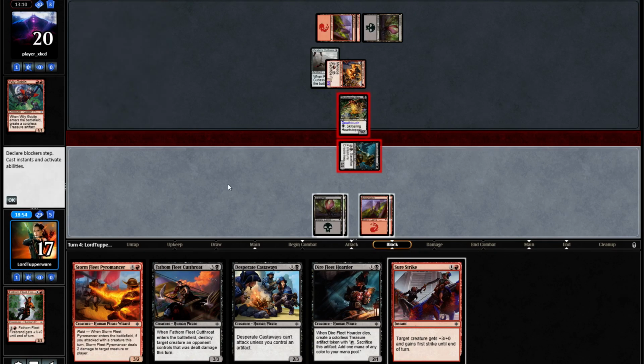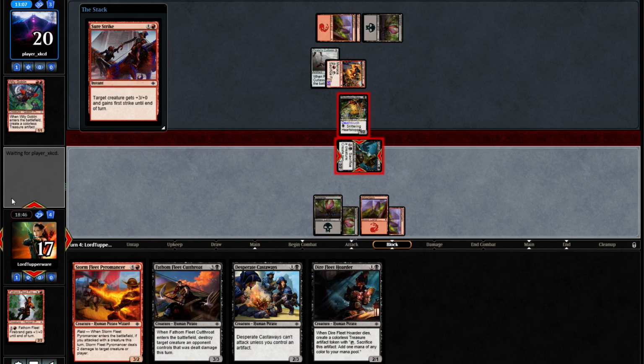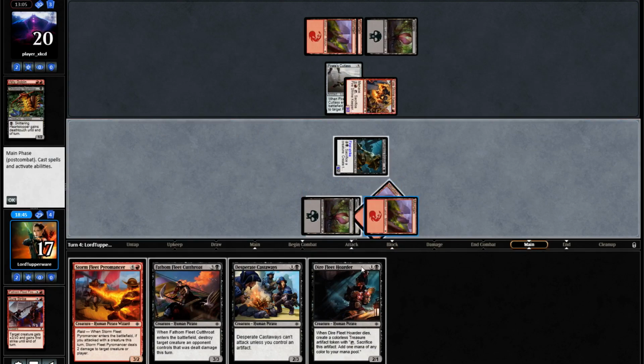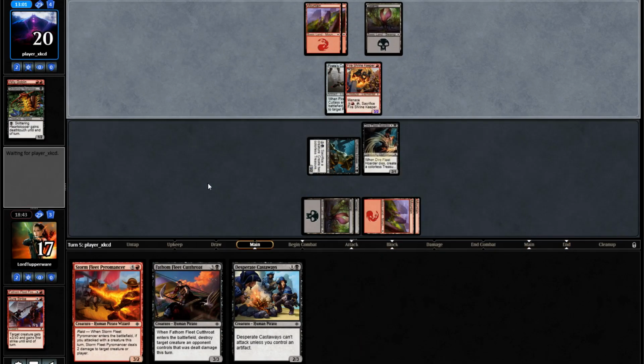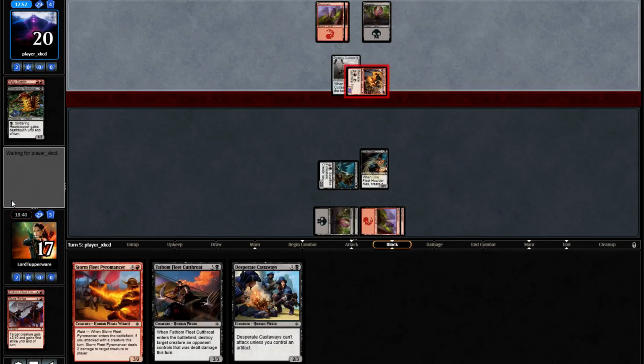I could also just Sure Strike. I mean, I know I do have three March of the Drowned, but all right, let's Sure Strike this. Let's keep them around. Does seem better. I'll play the thing that can actually attack. Okay, take three.